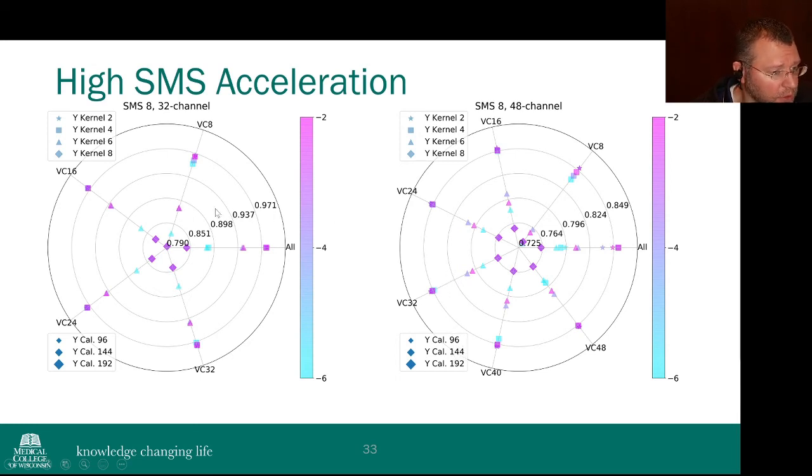One other thing to look at here is that as you go through the coil compression, you're getting pretty good results, even if you're only using half of the channels that are available. So 16 virtual channels, you end up out here with high correlations versus with all channels. Similarly here with the 48-channel coil, once you hit that 24 channels, you're out there at that farthest ring where you're getting good results and having much less computational burden.